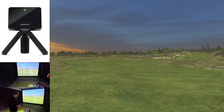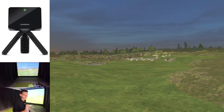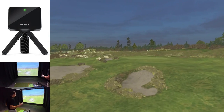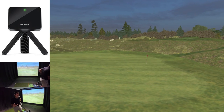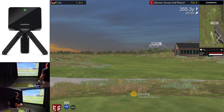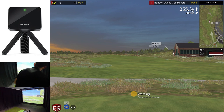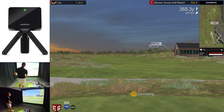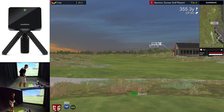Welcome out to Bandon Dunes. I've played this course a lot with my Garmin R10 — it is my favorite course out of the five free courses. I will also be using the RCT balls today. In the time of messing around, the Garmin went to sleep — all I have to do is push the power button at the back to wake up the device and it connects up again. The connection with the Garmin is so much more simple and easy than the connection with the Rapsoda MLM2 Pro at this current stage.